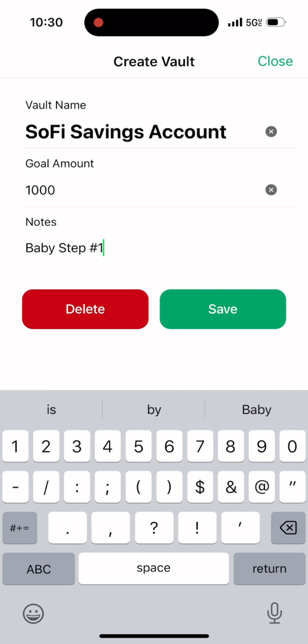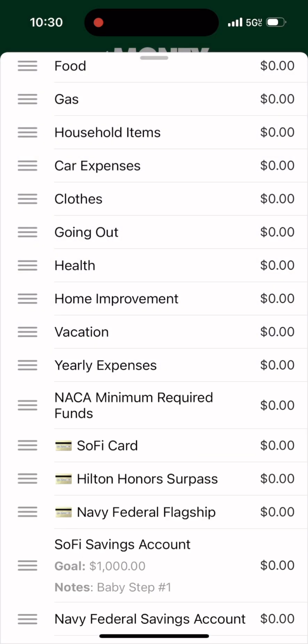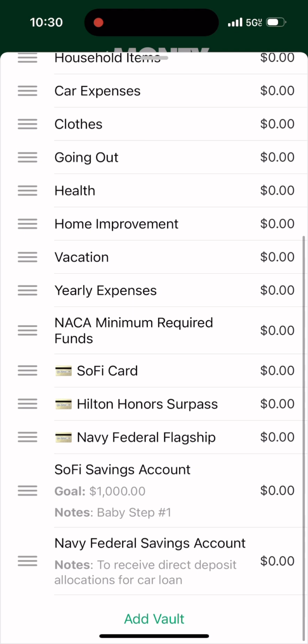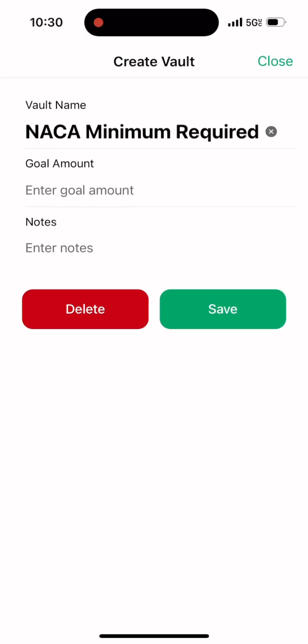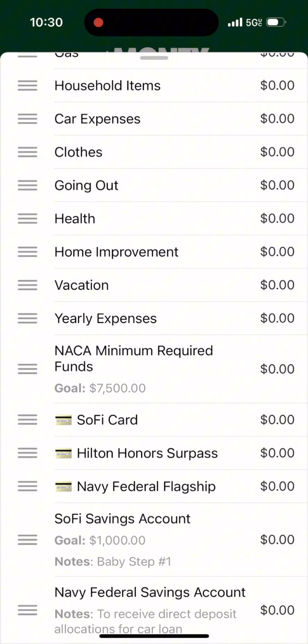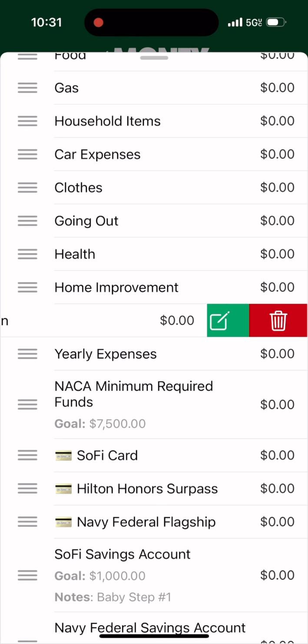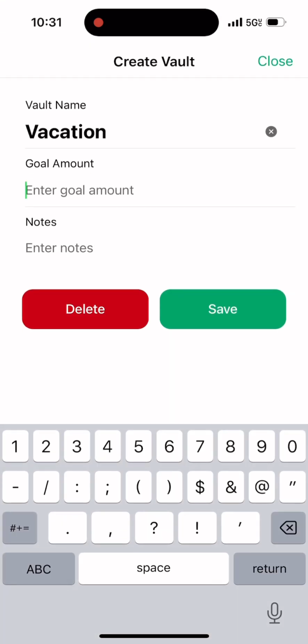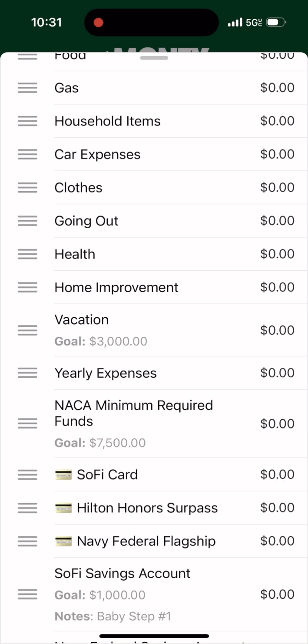You may want to save up, you know, however much money you may need for your minimum required funds or for your down payment for your home, right? Go ahead and save that. You may want to save for a couple $1,000s for your next vacation, right? Go ahead and put all of these goal amounts in there, but don't put your emergency fund amounts in there because we're going to automate how to do that a little later, okay? So just do everything that's not an emergency fund.